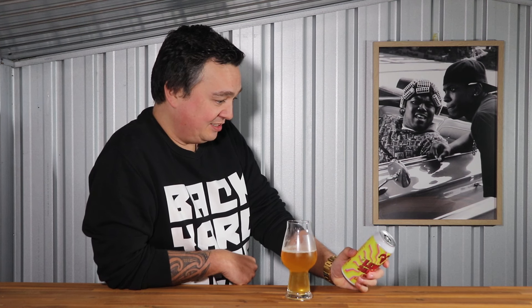Lemon Sherbet IPA. This is somewhat lacking. The can says: 'Inspired by childhood nostalgia, this bright and zippy white IPA will take you back to the playground. A big lemon hit, courtesy of Citra and Lemon Drop hops, balanced with mild acidity and soft notes of spice. Let this hazy delight take you back to the days of recess and handball, when your biggest concern was missing an episode of your favourite TV show.' This beer is 440ml, 5.5% ABV, which makes it 1.9 standard drinks. On Untappd it came in at 3.19 out of 5.